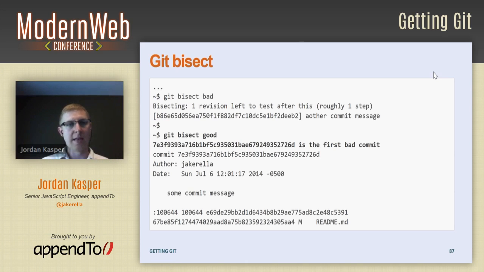At some point, Git is going to say, this hash is the first bad commit, and it tells you the git log entry. And now you know that's what happened, that's the person that's at fault, and now you can narrow in, figure out what changed in that commit, and then do whatever you need to do to fix it.